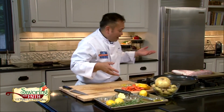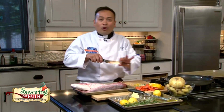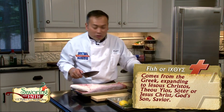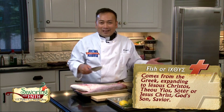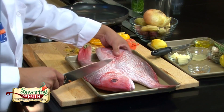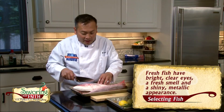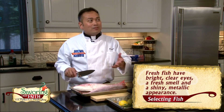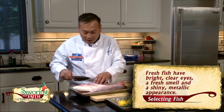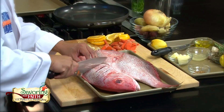Obviously fish is a Christian reference — you all know that from previous recipes where we've given the quote as to what the word fish means in Greek, which basically means Jesus Christ, Son of God, Savior. I've got to get this fish in there because it'll take about 25 to 30 minutes to cook whole. You can see we've got a beautiful fresh piece of fish — the eyes are pretty clear and it smells like beautiful fresh ocean air. I've got to score this about every two or three inches to help cook it down to the bone.